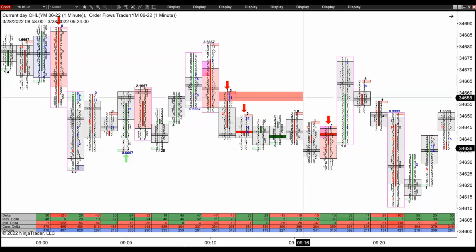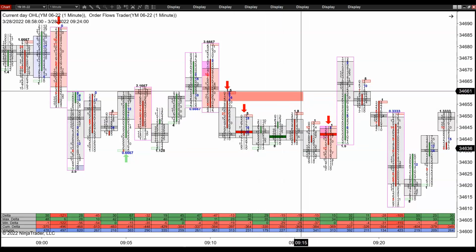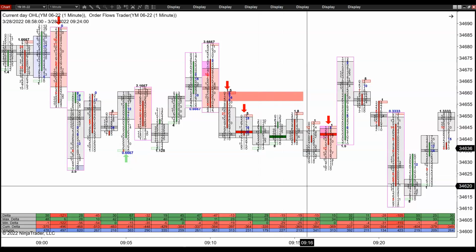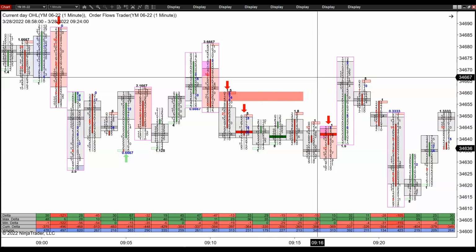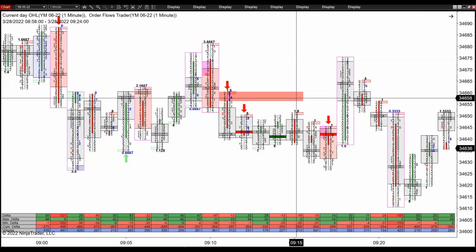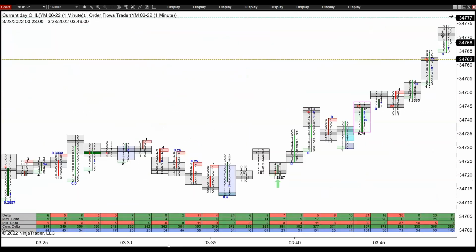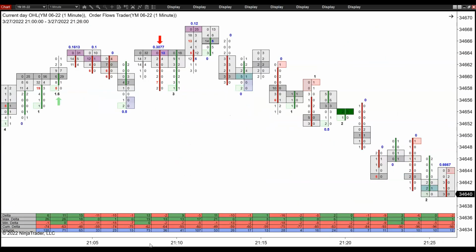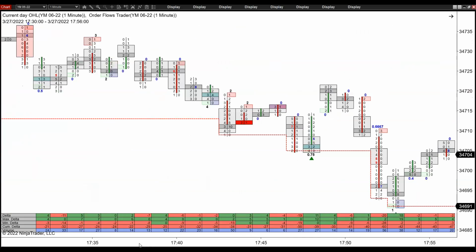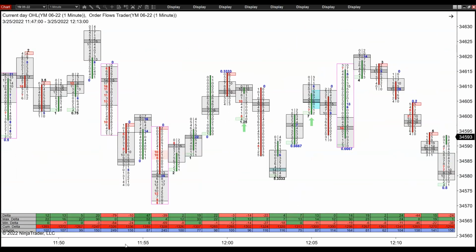That's why we draw this out a certain amount of bars. I've just found that if the move doesn't happen quickly, it's probably not going to happen. I mean, it may happen eventually, or it may go up here and stop you out. That's the decision you have to make as a trader, right? You still got to trade. I'd rather get out at a smaller loss than tie myself up in a trade. I'd rather be able to get out of the trade, be done with it, and just wait for the next trade to happen.